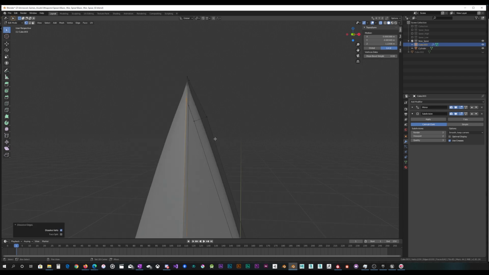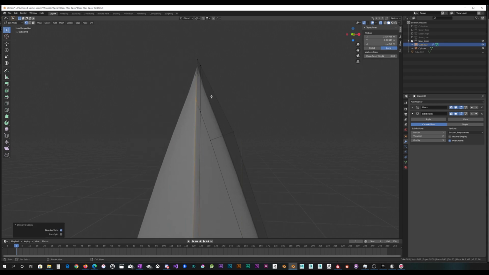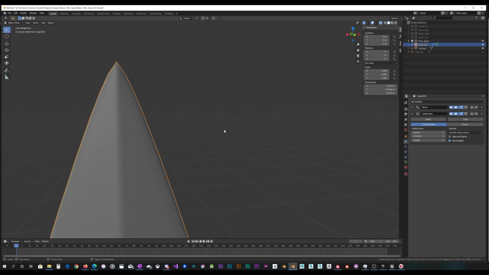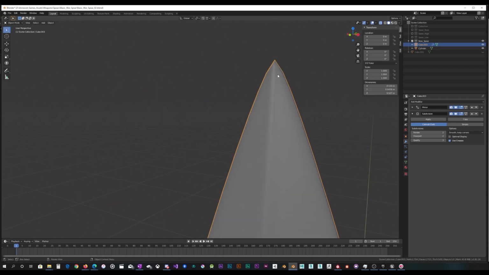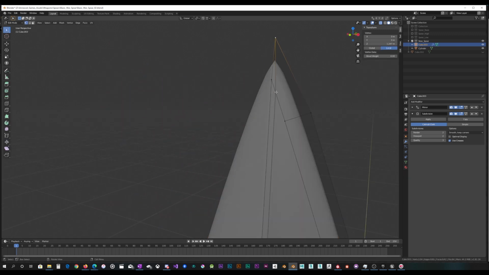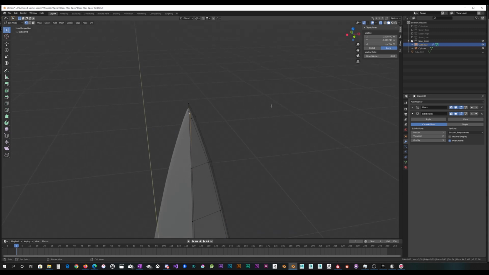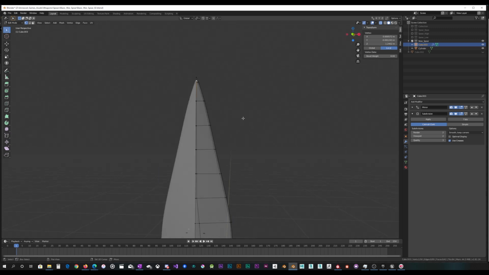Please dissolve. Alright. Maybe I'll merge that one. Yeah, so that worked out much better. Oh, okay. It does not want to slide. That's okay.